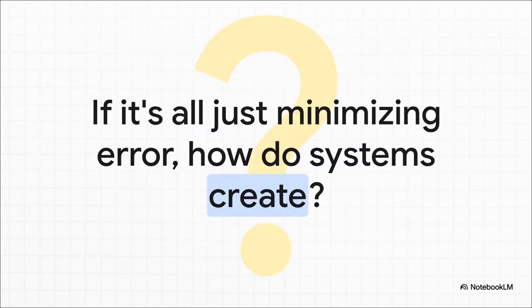And there you have it. Machine learning isn't magic. It's a recipe. You define a task, you use a model to guess, you measure its error, and then you use these powerful tools like SGD and backpropagation to improve, millions of times over. But this leaves us with a really fascinating question. If this is all just a sophisticated process of minimizing error, how are these systems now learning to create art, music, and ideas that we've never seen before?